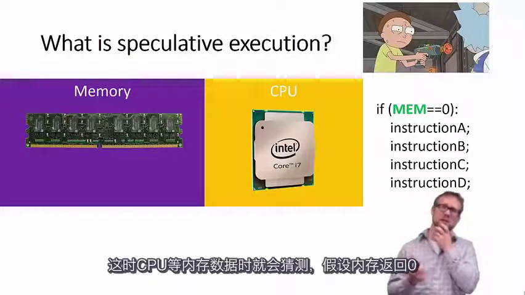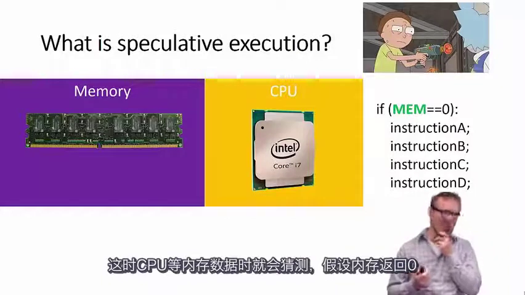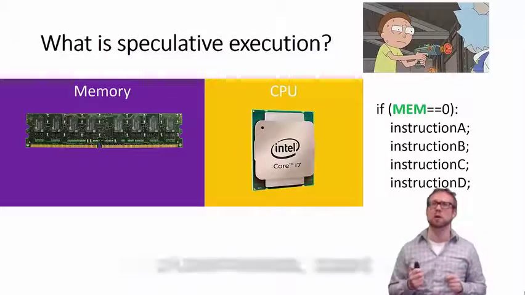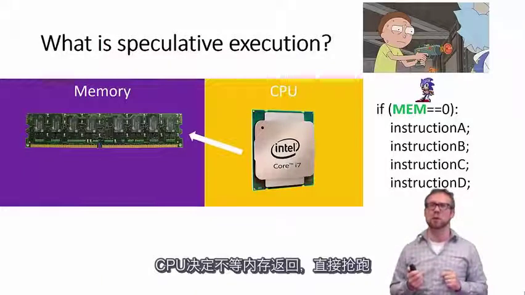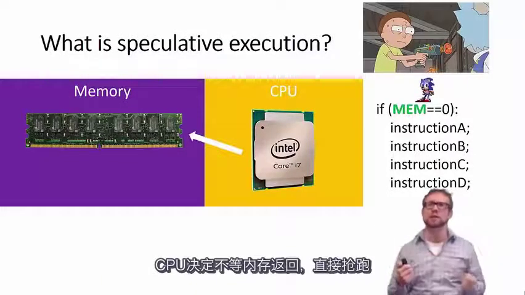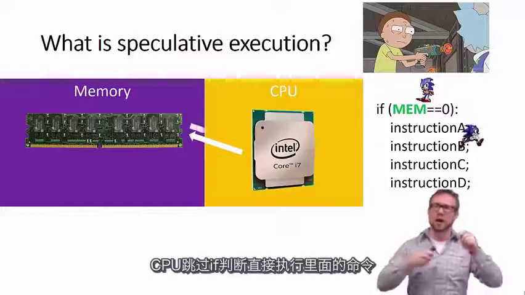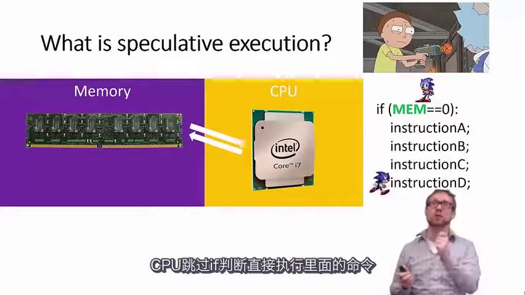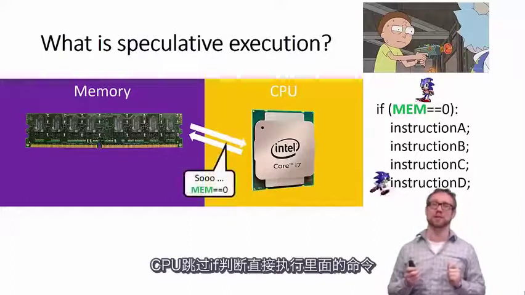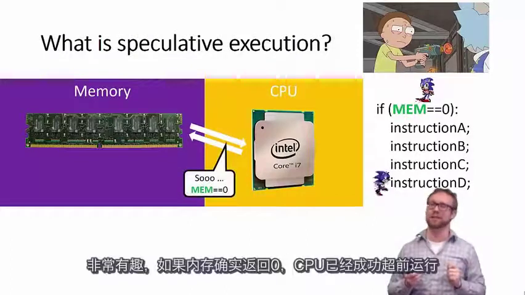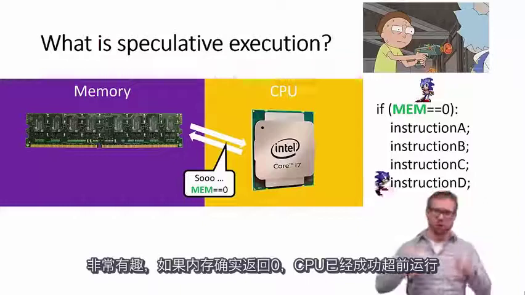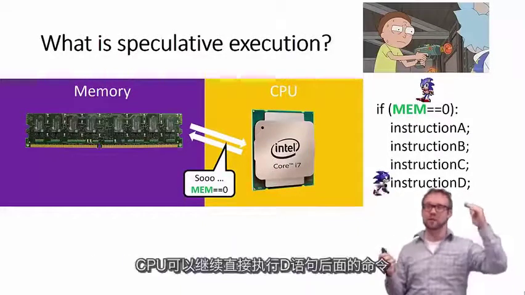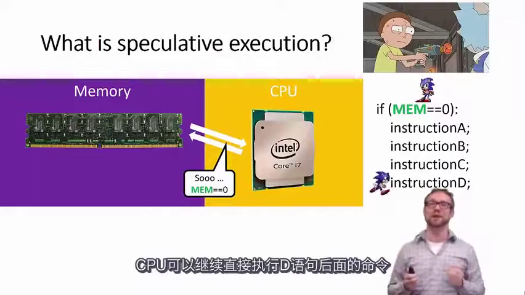So what if you just guess? You think that maybe the most likely thing to happen in this case is that you're going to get a 0 from memory. Now, you are waiting here for memory, and you decide to just sprint ahead. You come here, and you just execute the instructions that are coming after it, even before you get your response from memory. Interesting. So if memory is 0, you're actually ahead of the curve. You know what's going to happen, and you can resume from instruction D onwards.